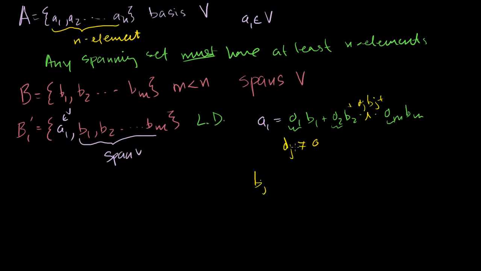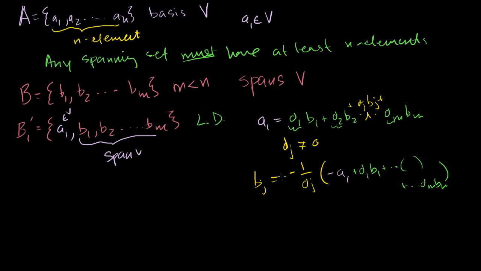We could solve for our bj term and say that it is equal to, sorry, minus 1 over its coefficient times, and if we subtract the a1 from both sides, minus a1, and then plus all of these guys, plus d1 b1, plus all the way to dm bm. You're going to have a little bit of a gap here, I'll just draw it like that. This is very unconventional notation. And I'm doing all of this just to show you that by definition, you can write a1 as a linear combination of these other guys, but you can just rearrange things.